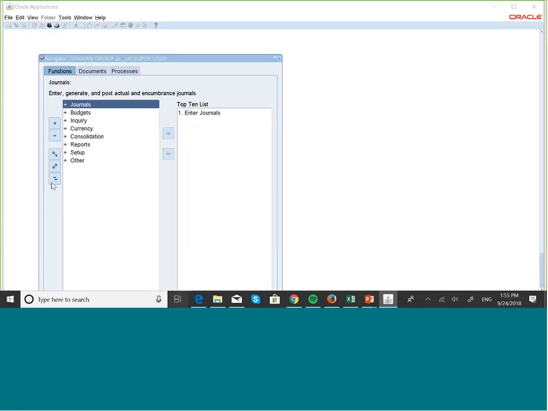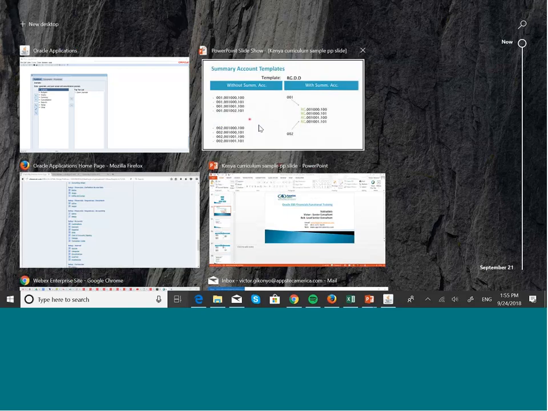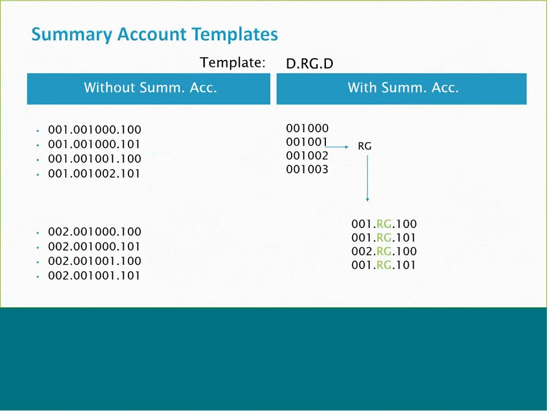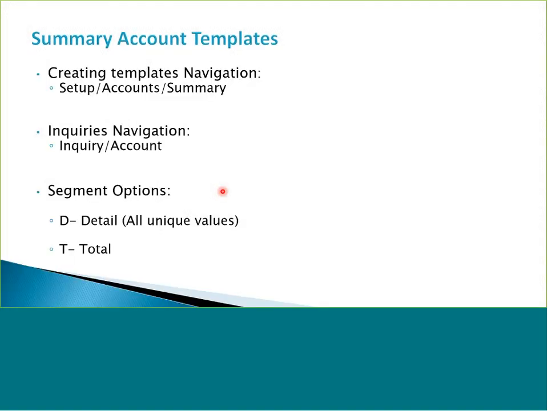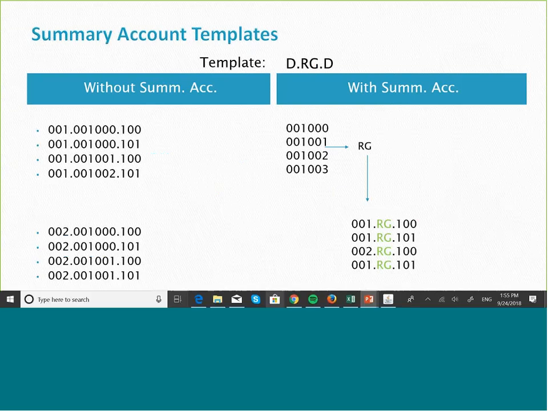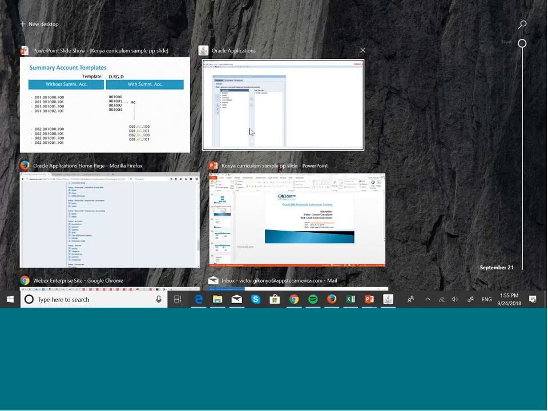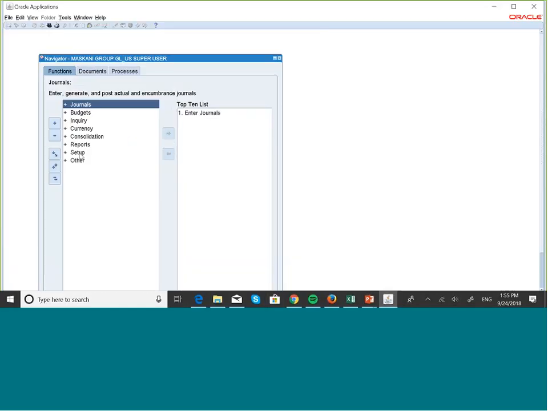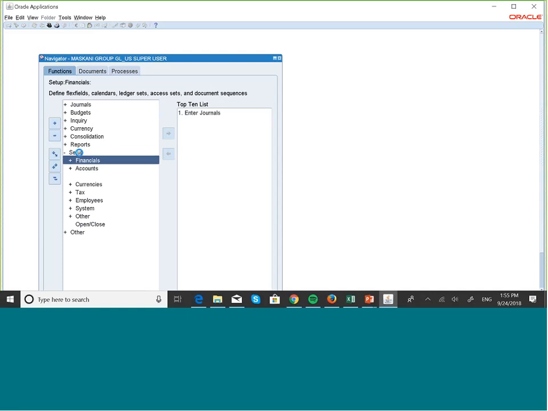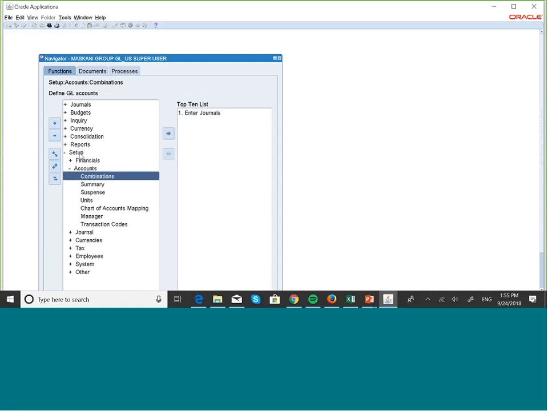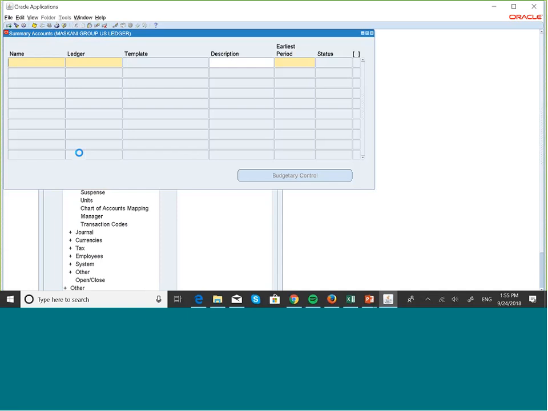So what we are going to quickly do is implement this second template, right? So remember, the navigation was setup, accounts, summary. If you do control F11, you should see all the templates that you have at that moment.